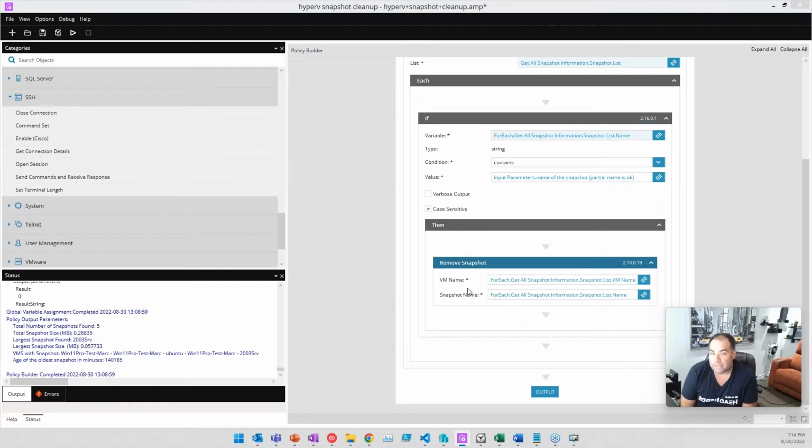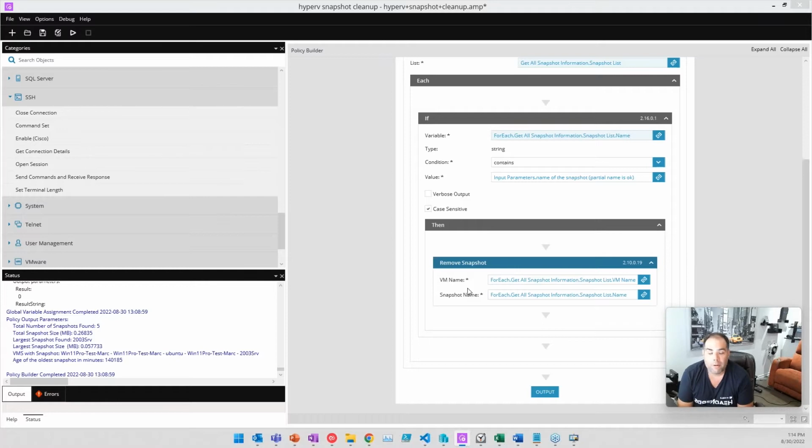So the reason that I did this specific example is a partner of mine says every Tuesday I do a snapshot on every VM, because I have a maintenance of some kind, and then I would like to delete them all on Friday as long as there's no issues. So you have a pre-created script to do that creation and want to delete. And he said, how do I do that? So I said, well, it's easy.